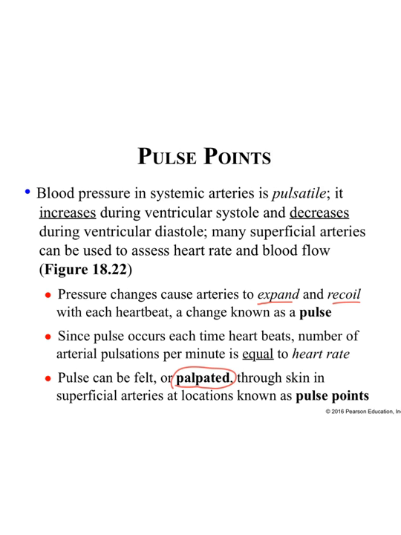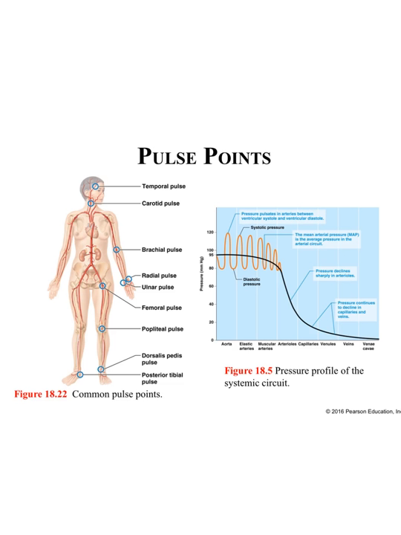One of the most common pulse points is the carotid artery pulse point, which of course is just to the side of the neck. It's one of the easiest to assess because it's closest to the heart. So specific pulse points will be discussed in lab. Again, the easiest to take is the carotid pulse. A lot of nurses very commonly will do radial pulse as well, but all of these are different pulse points.